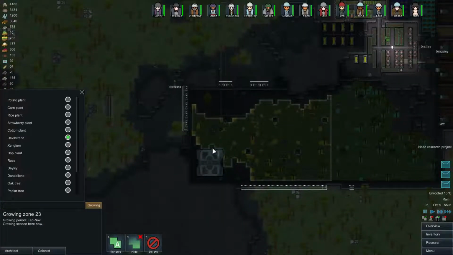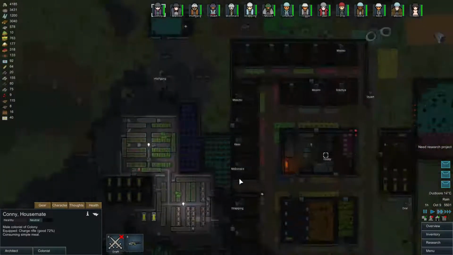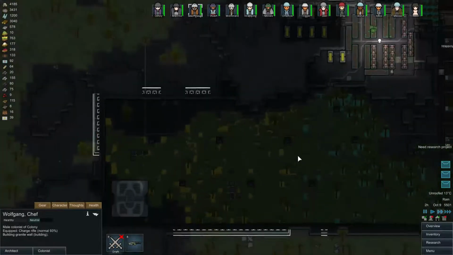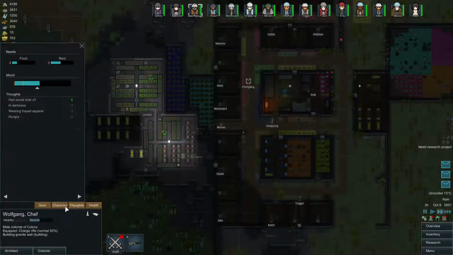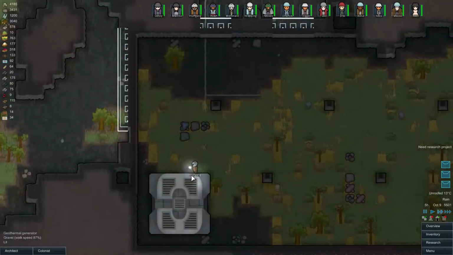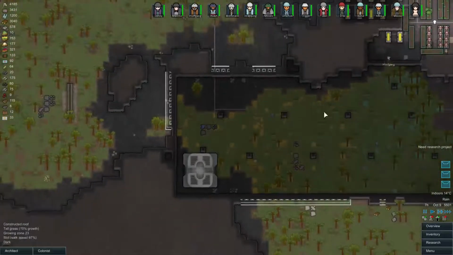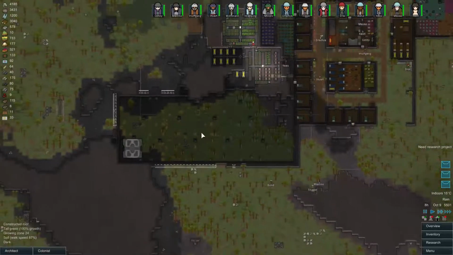Now, apparently no one has built this little piece of wall, which is not good. Maybe Connie can do it. Nope, he's not a constructor. Alright, let's get Wolfgang to do it. Probably gonna want to go to bed, but there's no time for this yet. Oh, he'll be fine. Hopefully this does the trick. Yeah, there we go. So now it is indoors. This must be the biggest indoors open area that I've made ever.